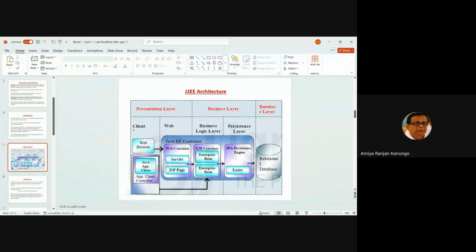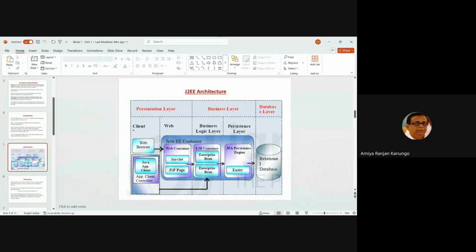The account balance is fetched from the relational database. It fetches the information from the database, generates the response, and that response is sent back to the client, to you. Through the client, you receive that information.